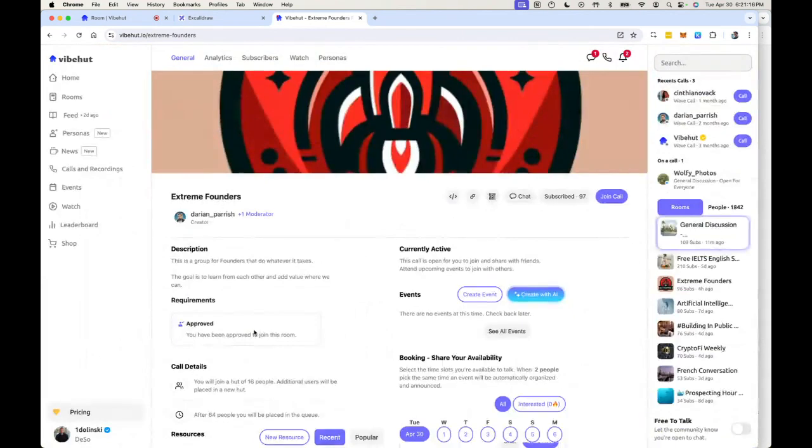You as the creator don't have to be the center of the attention all the time, but this means that you have a perfect opportunity, if you do have a following, if you are an influencer, to say, hey, look, I'm going to take my whole influencer following, create a Vibehut room, and say, you guys can all connect amongst each other, right? And that's where Vibehut starts to really blossom and grow as this beautiful community platform.